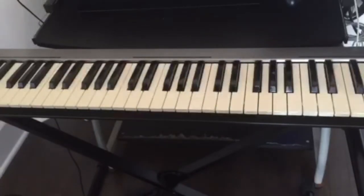So this is what I wanted to show you guys today. I hope this video was helpful. Don't forget, just learn those three chords and master them. Just practice them until you are comfortable and you can put them on the left hand while you're using your right hand to solo.